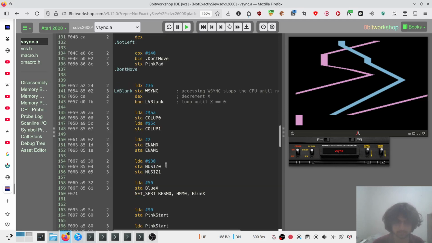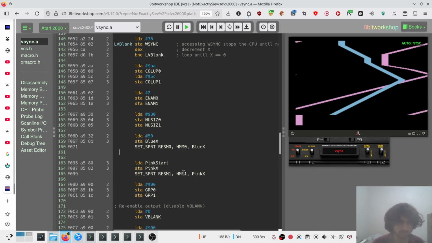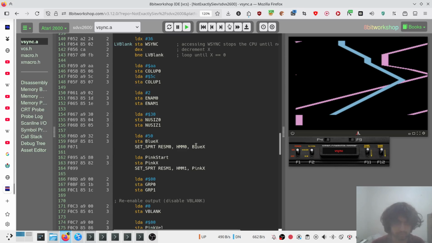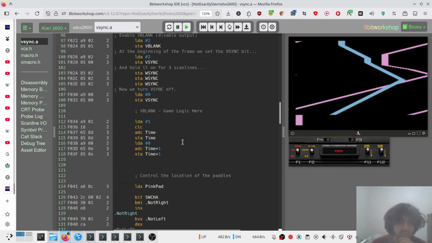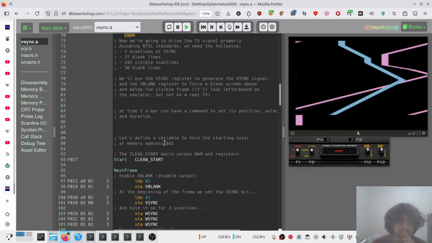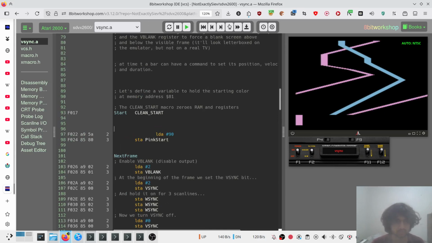Where is it? Pink start. Yeah. So we take this out of there. It doesn't run every frame. It runs at the start once when we load the song, like here. Loading the song. And then it updates according to the rules at the end of the frame. And that's fine. I can do it using code because we have the time at the end of the frame. There's more v-blank.